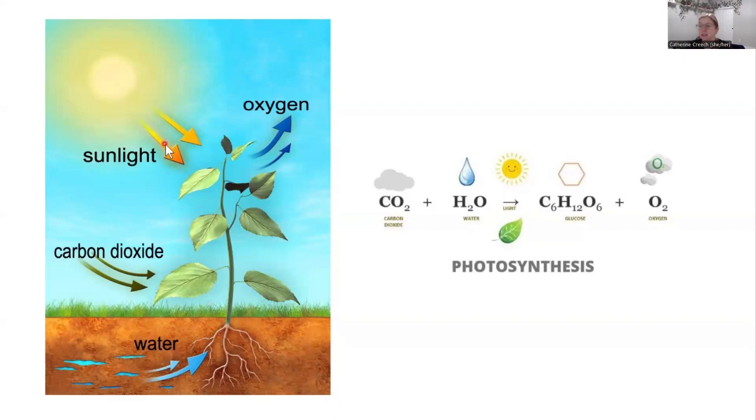When your plant does photosynthesis, it's maximizing its surface area to pick up the most sunlight. It's also going to take in carbon dioxide, and it's going to release oxygen as a waste product. Here is our chemical formula for photosynthesis: carbon dioxide, water. Then we use sunlight to power the process. This is occurring in the green parts of the plant. Then we're going to make sugar and produce oxygen gas as a byproduct.